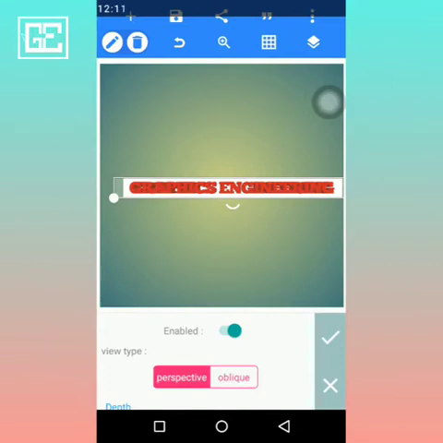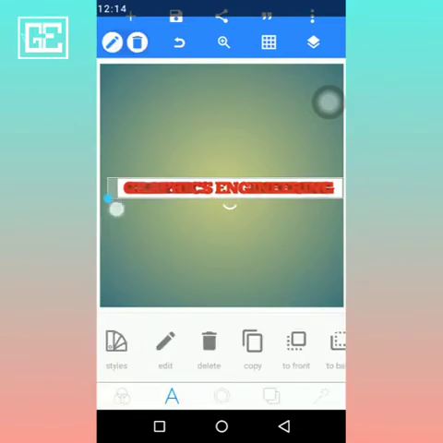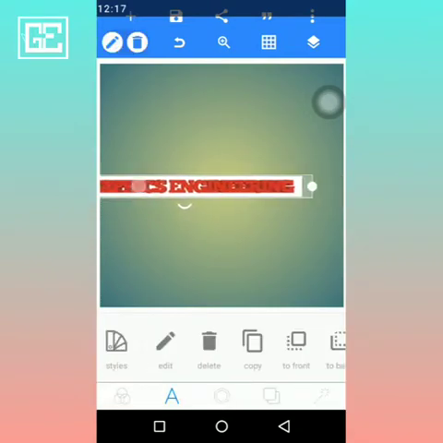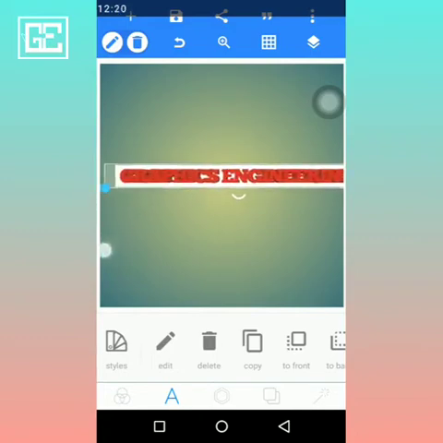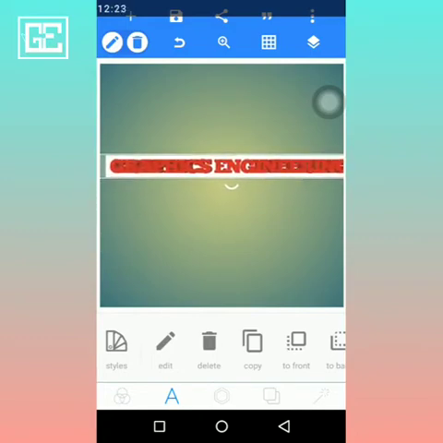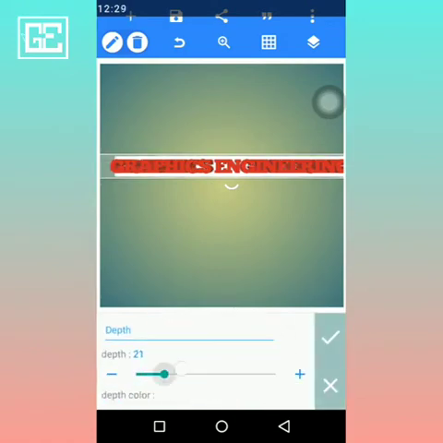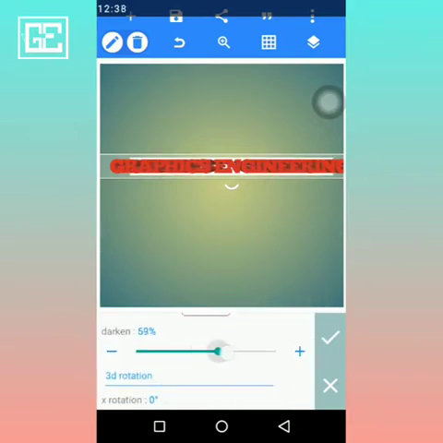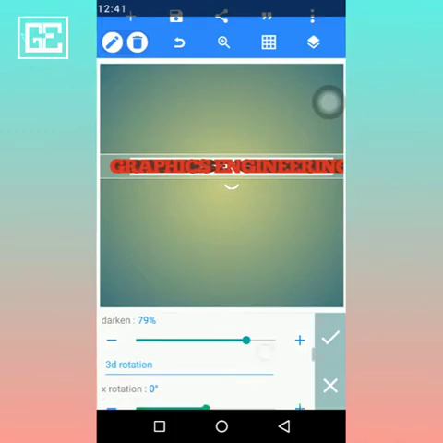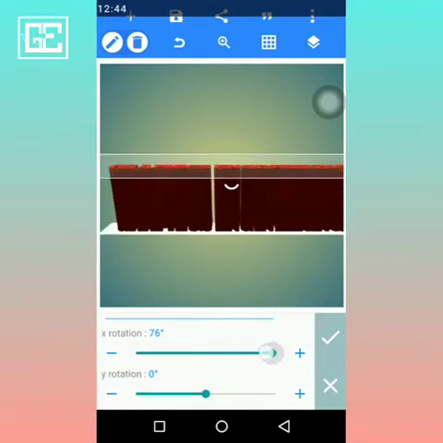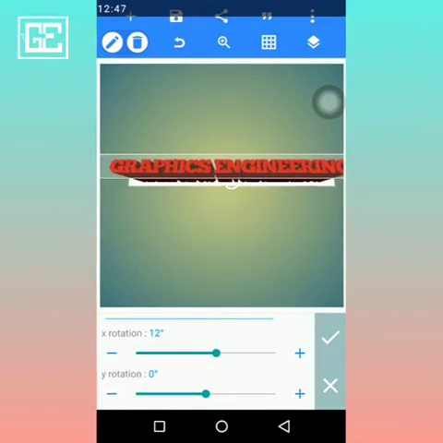With the 3D on, you see the 3D effects, right? Increase the depth, decrease the depth, and add darkness so the 3D can show more. You can also add something like so to it if you want.